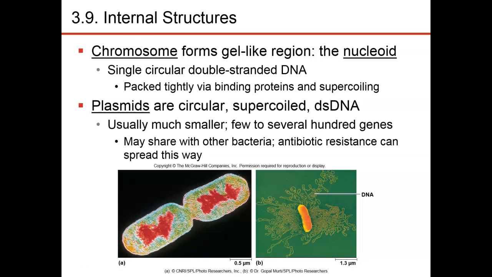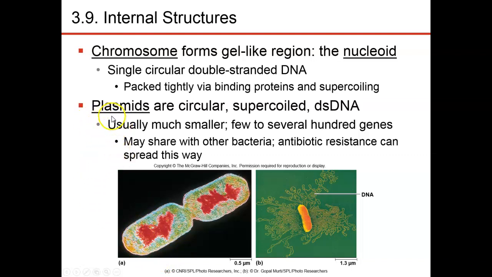Internally, bacteria have a single chromosome. Almost every single bacterial cell contains one single circular double-stranded DNA molecule. I say this, and you may think, wow, that's not a lot of DNA. But this one cell here, this is all the DNA that came out of it. So there's a lot of DNA within one single cell, and it's packed very tightly in a region known as the nucleoid, which is just a region within the cytoplasm. Things can still move into it and out of it, but it's just where all the DNA is found.